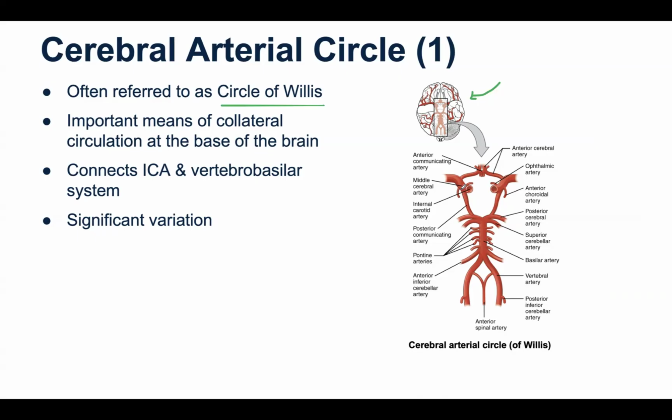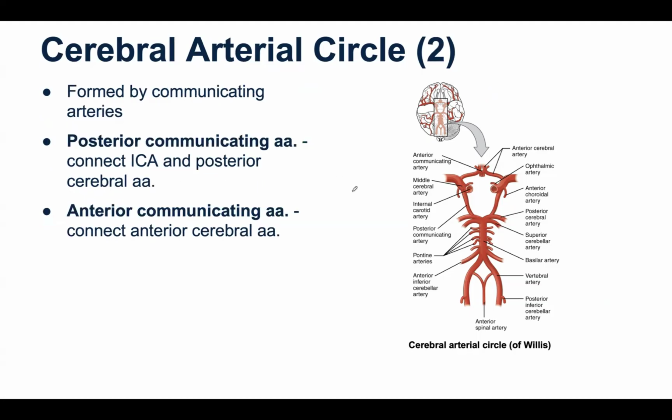It's important to note that there can be significant variability regarding what these branches actually look like. So there can be differences in terms of the caliber of the vessels, but also occasionally the branches could be duplicated, or even there could be triples of a certain artery, or a communicating artery could be completely absent. There is variation there. And as you can imagine, sufficient blood flow is so hugely important to this comparatively highly metabolically active brain. And again, the circle is actually formed by these communicating arteries.